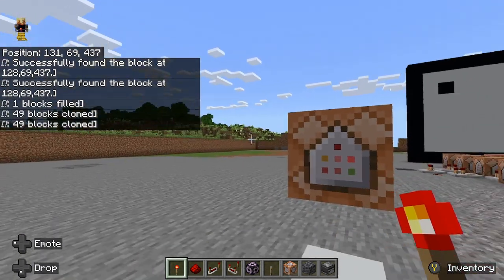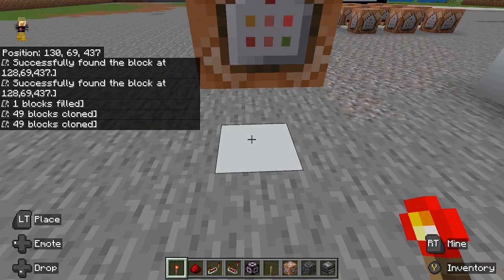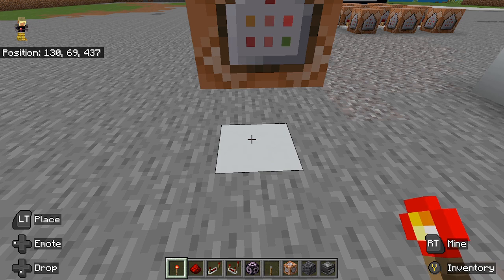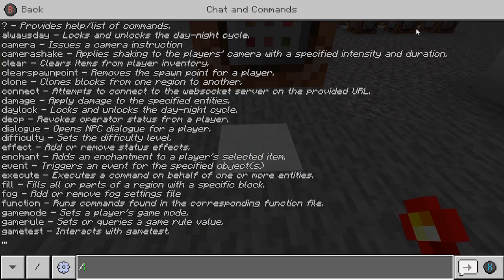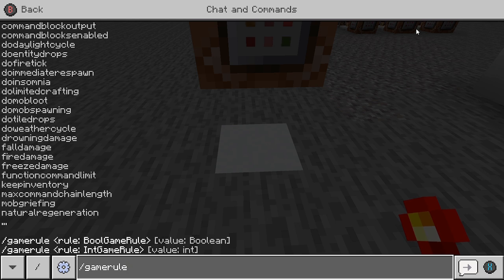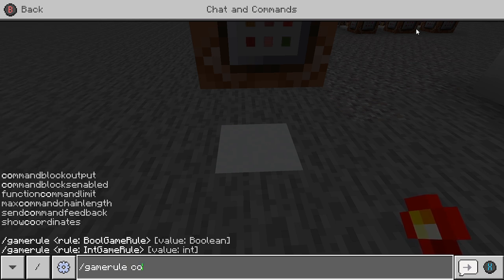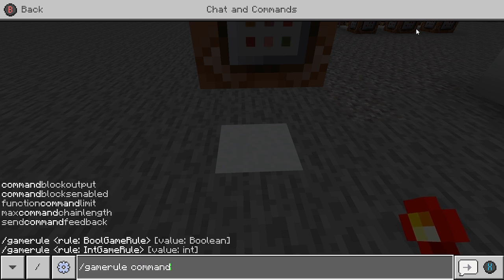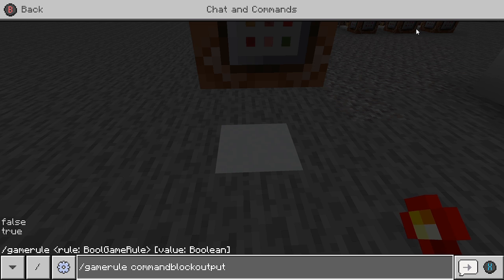Now you can turn these notifications off by going here and you can do that. Game rule, command block output false.